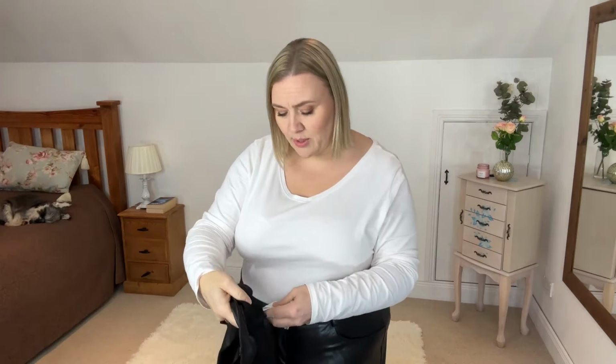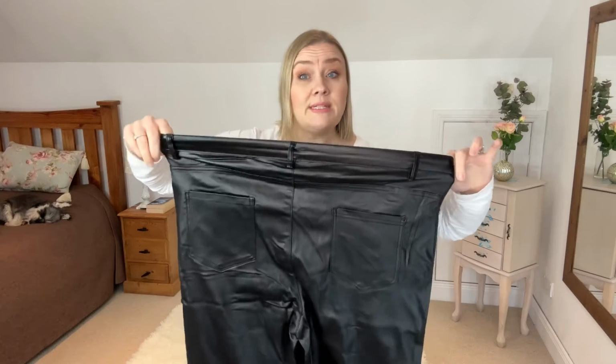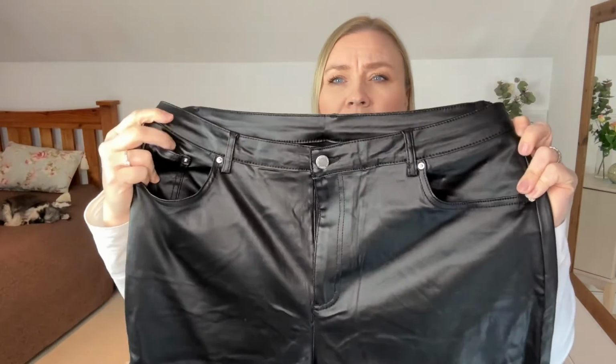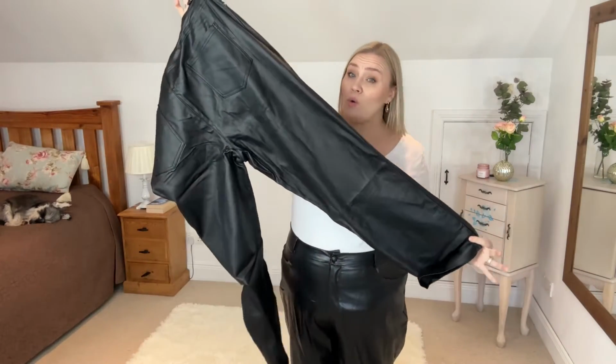What have we got? We got a size 3XL, 85% cotton, 13% polyester, 8% elastane in these. Good bit of stretch. A little bit of give to them. Bit of stretch in the waistband actually. Oh, these are nice and stretchy in the waistband as well. These ones look more like a pair of jeans, even more so. We have the silver hardware on them, buttons and everything. We have functioning belt loops as well. And again, like a pair of jeans on the back. And these ones are also a straight leg.